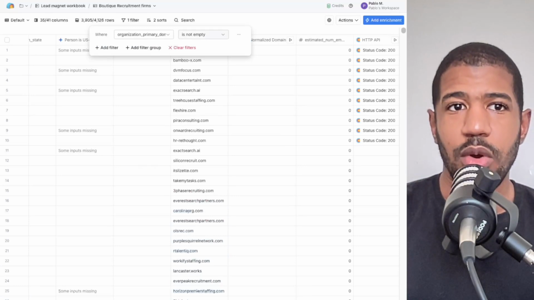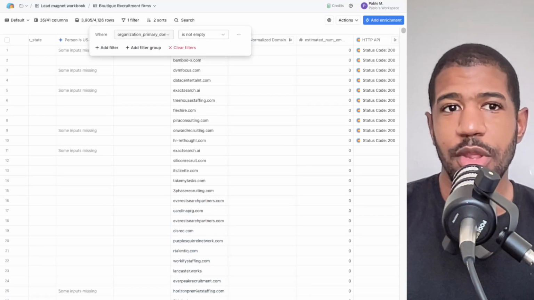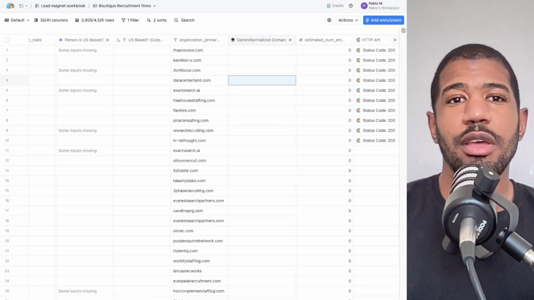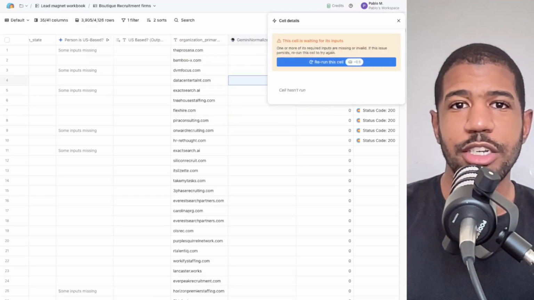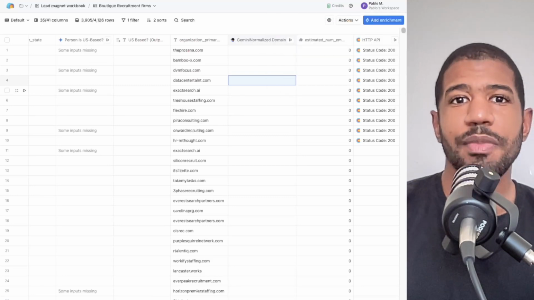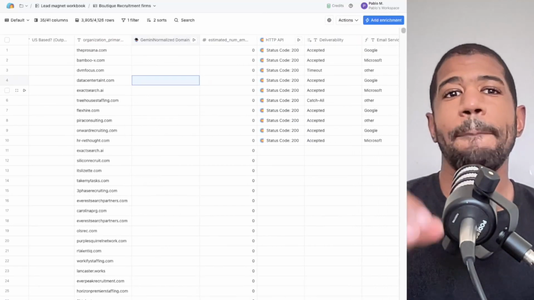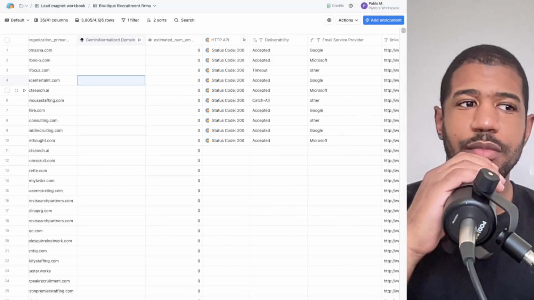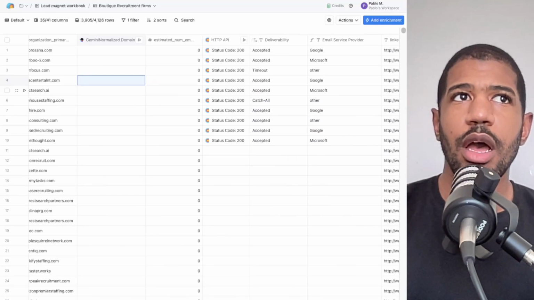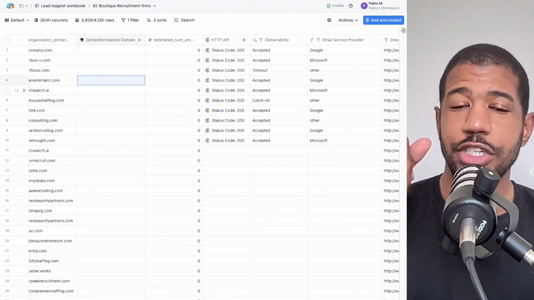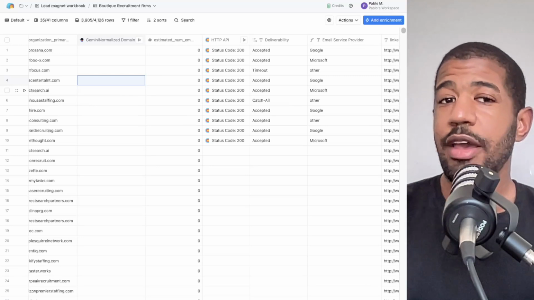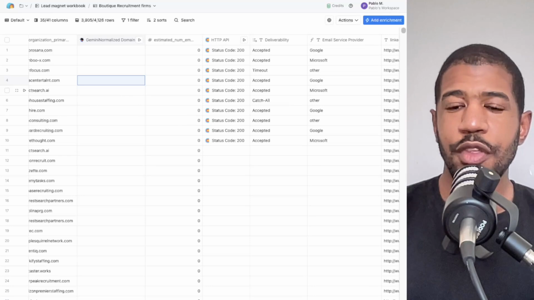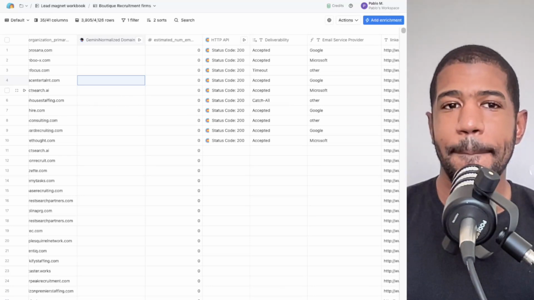And we're using organization primary domain, the name of the column, and I select "is not empty", because I only want to deal with contacts where that is populated, where the website exists. The second place I go to is validating the email addresses. A lot of you guys use Million Verifier. I like Mail Tester Ninja. Huge fan. We only have to validate emails once. That's it. If the email's not there, I don't go out and look for it.